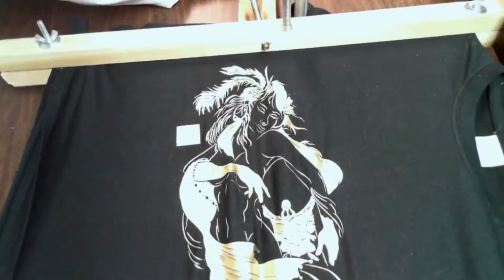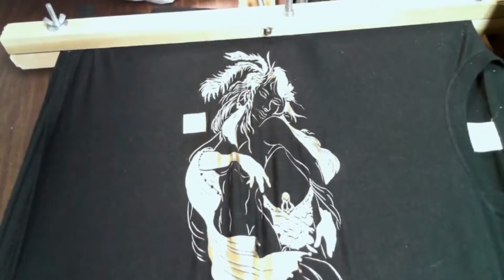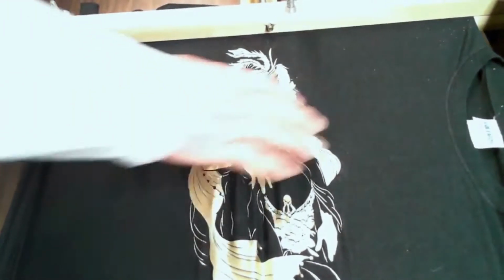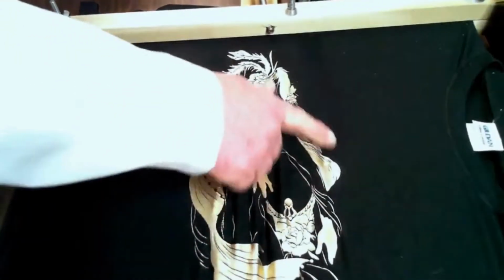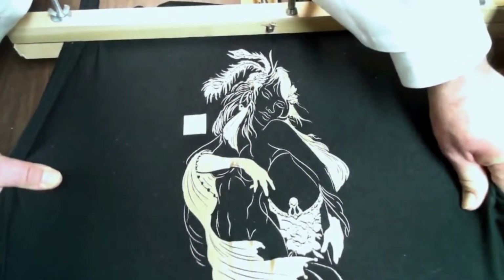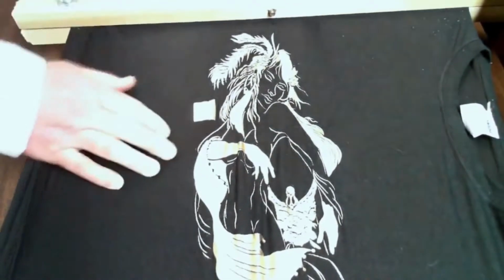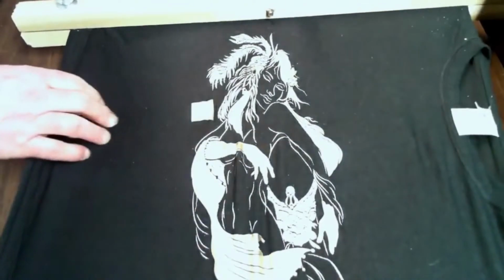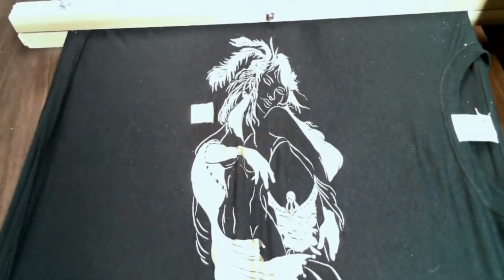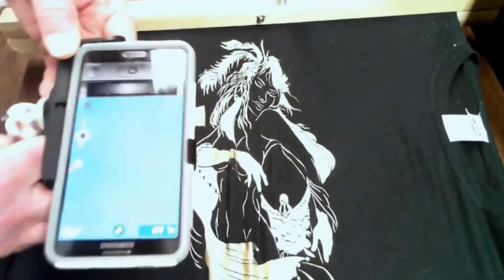You know, I could do this by hand, but the problem with that is that there's no real clear indication. So here we're at the point right now where this is like a drum, and you can see there's no cracking at all. If I stretch it this way, you'll see that there's still no cracking, but we'll keep cranking it up some more. All right, so now we're pretty much at the point here where this shirt would be getting to the stretched beyond use level. Let's do this. Let's take a close-up of this just so you can see what's going on with it.